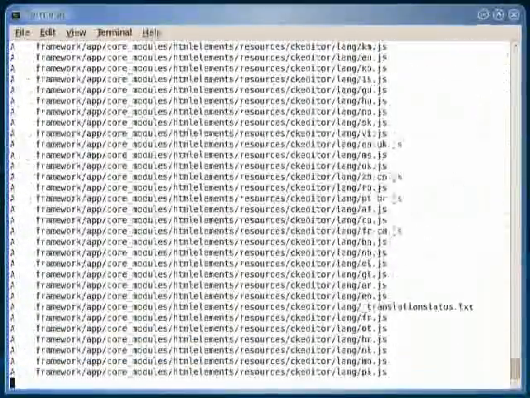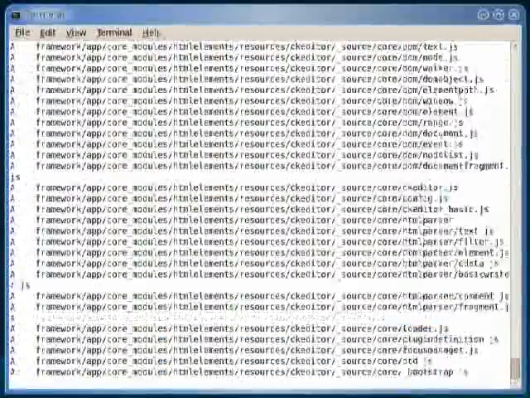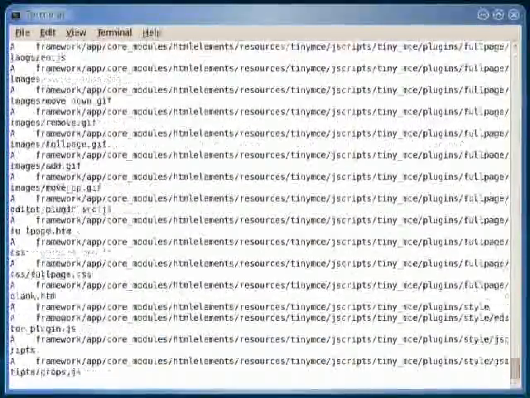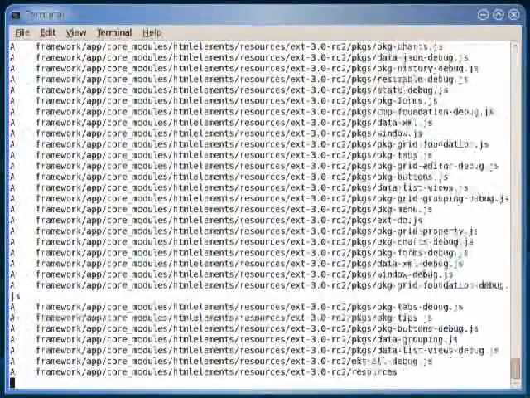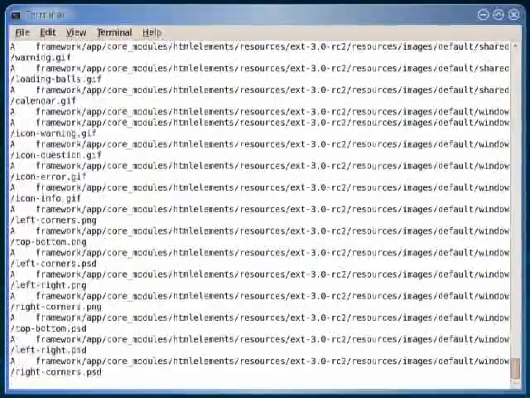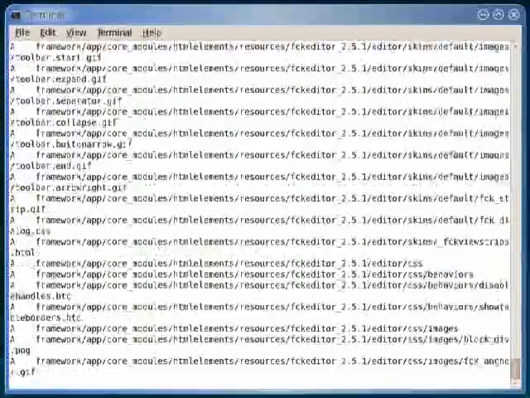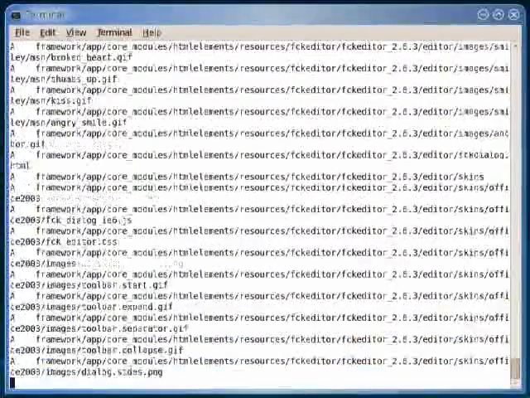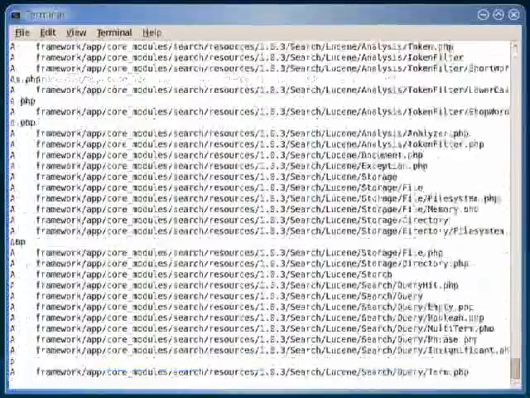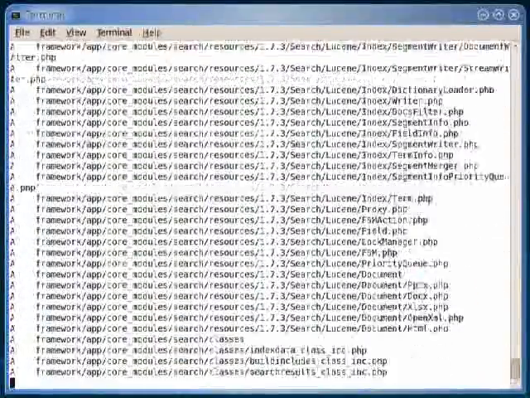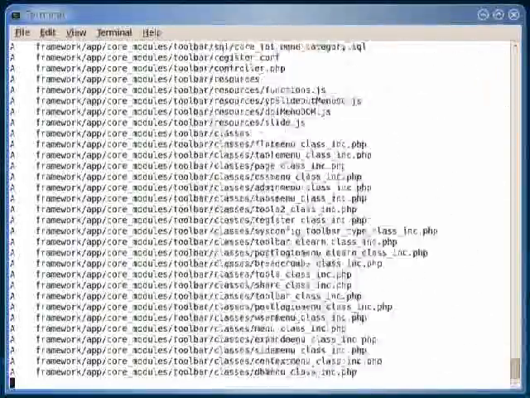I'm checking out Chisimba into a folder in my home folder. Once I've done that, I will create a folder within var www for each instance of Chisimba that I want to run. And then in each instance, I will link the files back to the version that I'm checking out now into my home directory, or into my home folder, into the Chisimba folder in my home folder. By doing this, I'm able to run multiple instances from exactly the same code base.